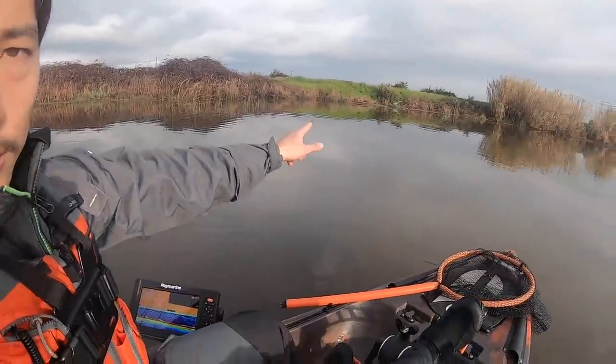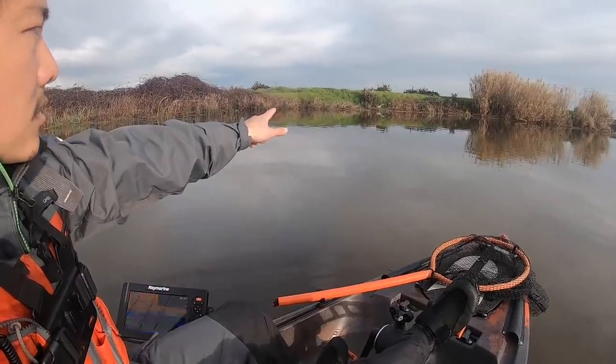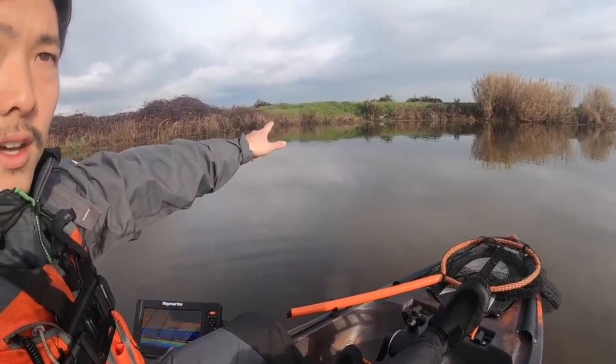It is mid-March here on the Delta so the fish should be moving up and starting to feed. We can see the heron is trying to feed — it's always a good sign. I'm sure we'll see sea lions and all that great stuff. The Delta is starting to come alive. I'm going to take you guys with me today, hopefully we can catch a few fish. Let's see what happens.